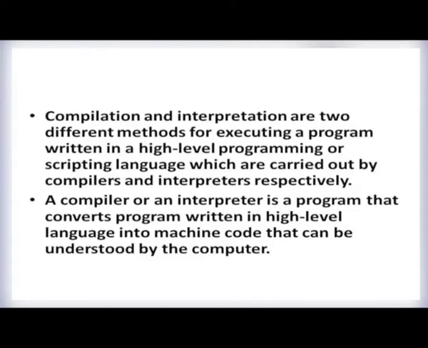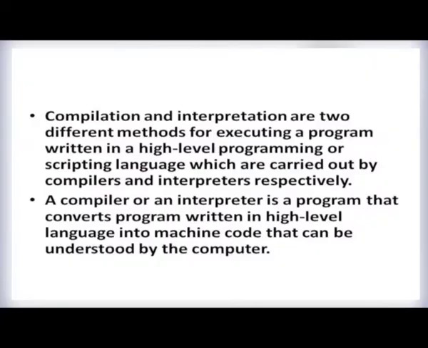So, compilation and interpretation are two different methods for executing a program written in a high-level programming or scripting language, which are carried out by compilers and interpreters respectively. Hence, a compiler or an interpreter is a program that converts a program written in a high-level language into machine code that can be understood by the computer.